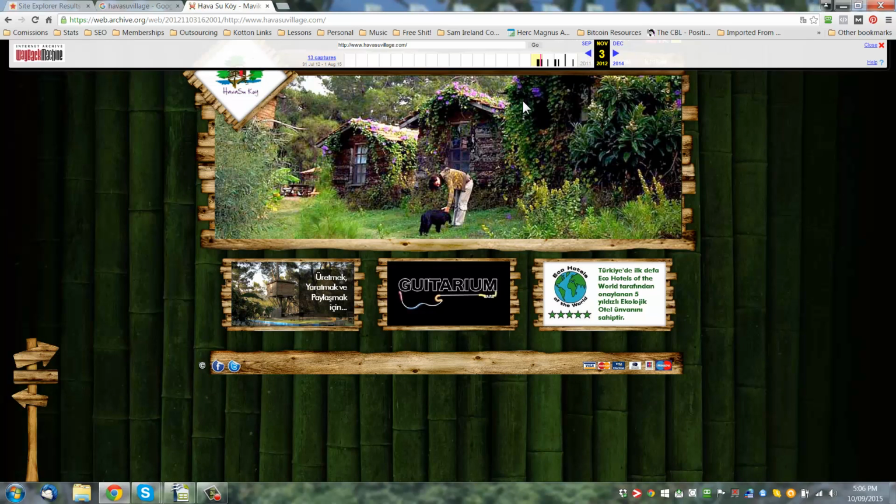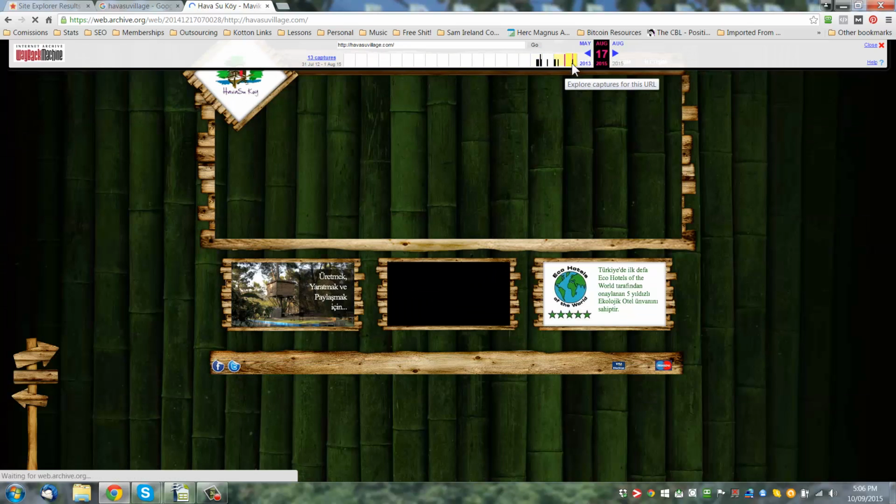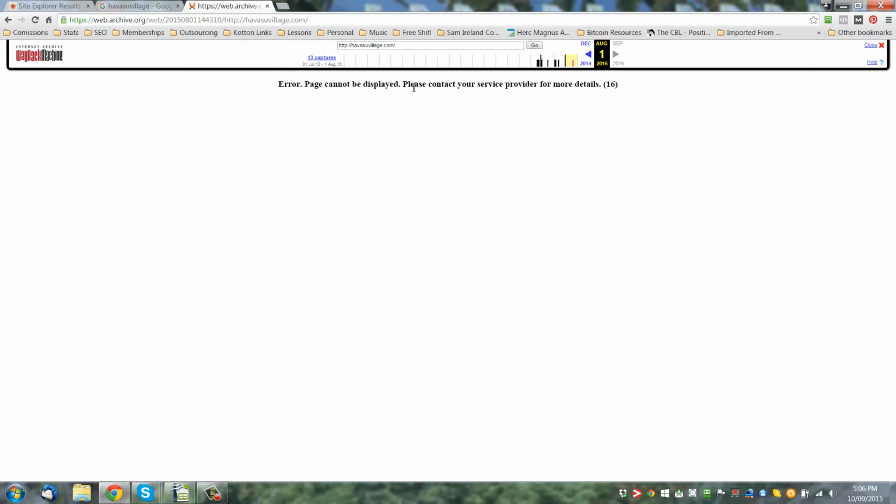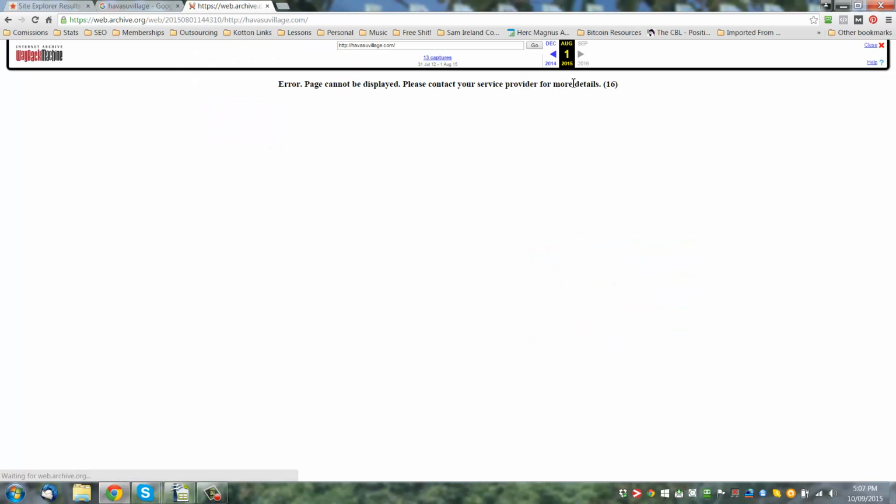Now, I don't really love foreign languages, but I still want to see what happened with this domain. Did it change hands, or did anything crazy happen with it? Still the same. And then the last entry, error, cannot be displayed. So basically what's happened with this domain is it is in pre-release, but the owner just didn't do anything with the website, or the hosting expired. And when the hosting expired, you get your pages coming up that start looking like this. You'll see all kinds of things.